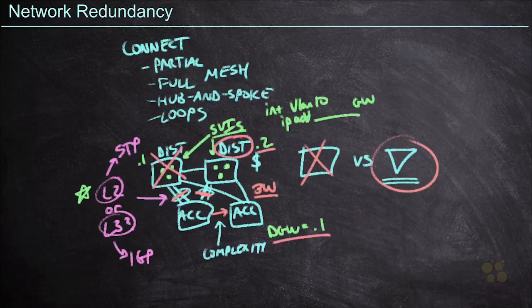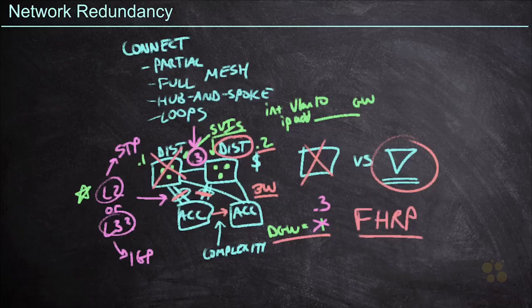And so in those scenarios, we're going to want to leverage a first hop redundancy protocol, or FHRP. The FHRP is going to use a virtual IP address, let's call it .3 here in the middle, that is shared by both distribution switches. Now the clients will instead point to .3 as their default gateway, and so if the distribution switch that is operating as the primary goes down, well, the secondary can pick up and still use .3 to answer client requests to get off of their subnet.